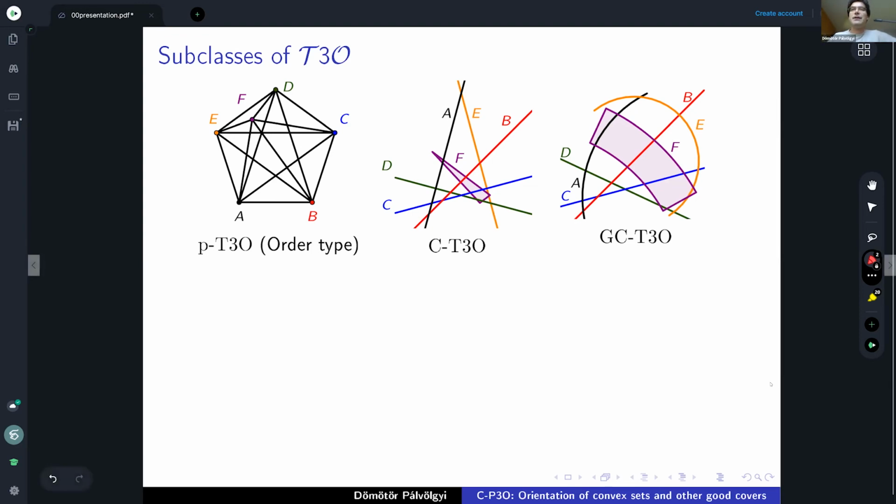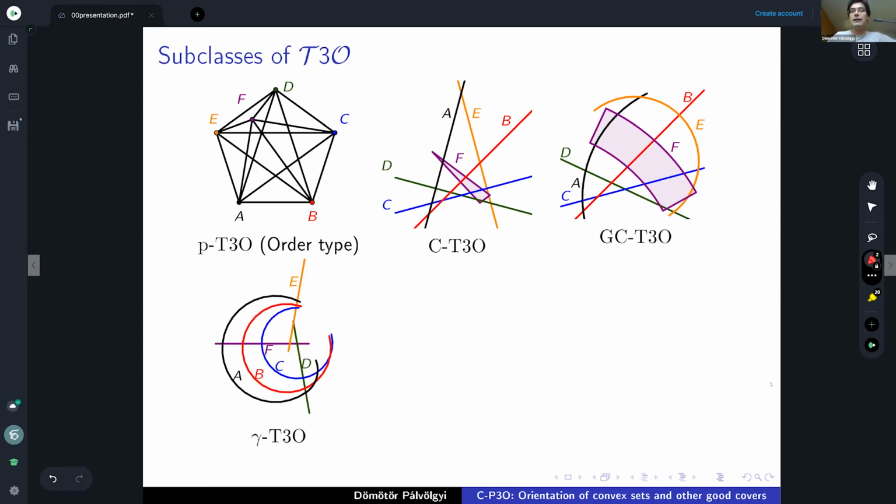Again, let's look at ABC. ABC is positive there. This is ABC, also positive here. ABC is also positive here, this little thing. And now let's talk about trees. For example, when I say gamma, then I can have only curves when I have a gamma T3TO. If you want to look at ABC, you have it here, this little thing. It goes around like A, B, C. So it's also positive. And all the other triples are, of course, also fine. I just don't want to check every single one of them.